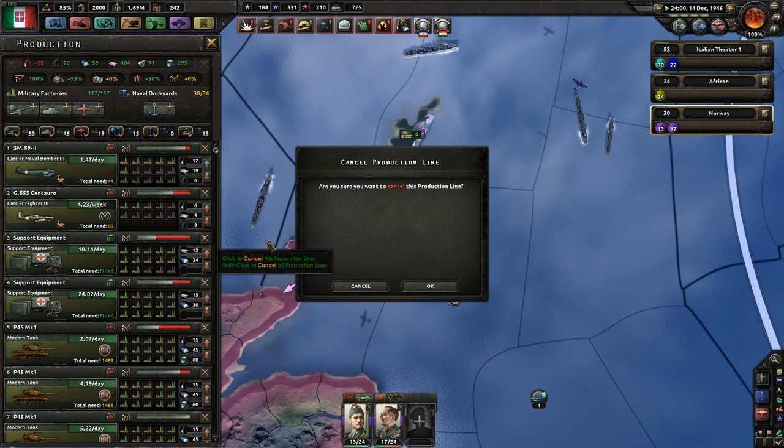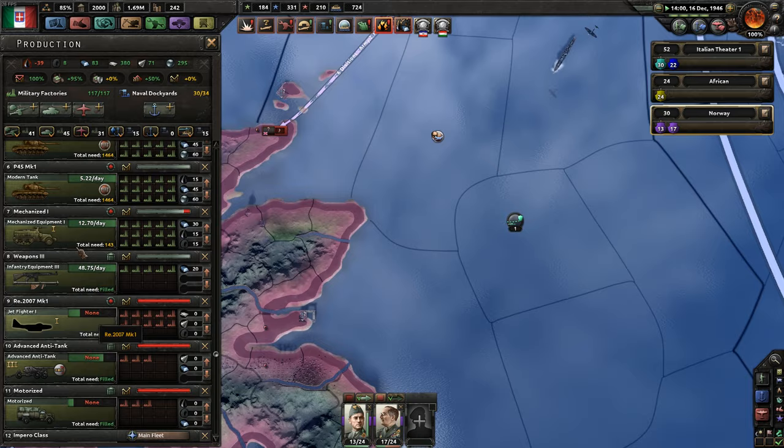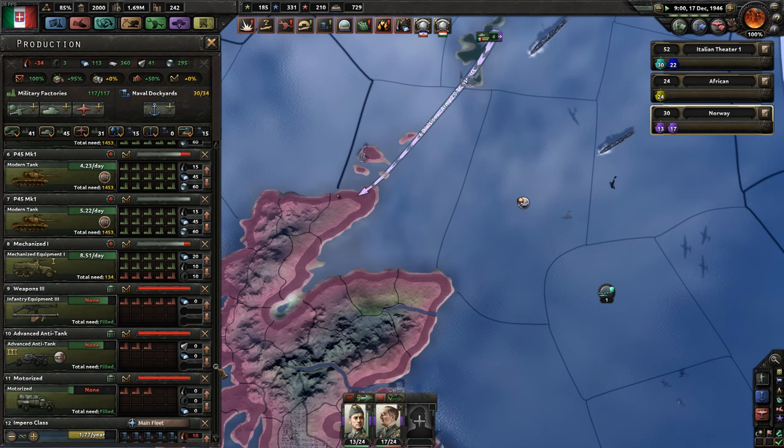We need significantly less tanks. We're producing enough mechanized to keep us going. Jet fighters, we're running quite low on those now as well. Let's up the production on those as well.